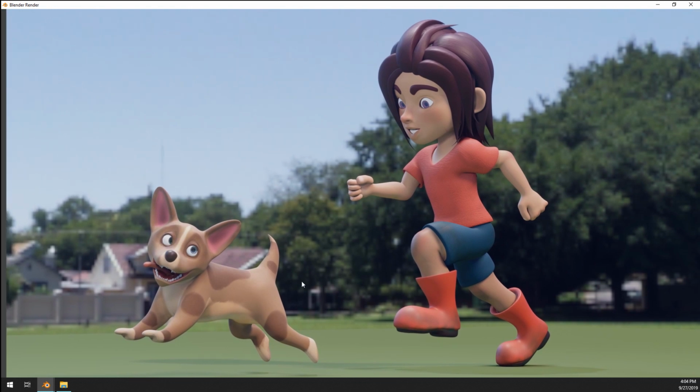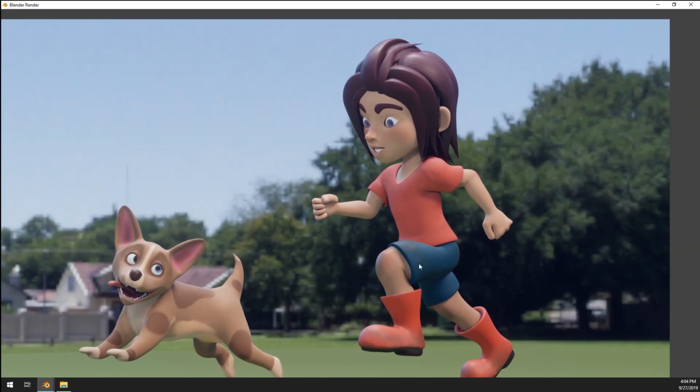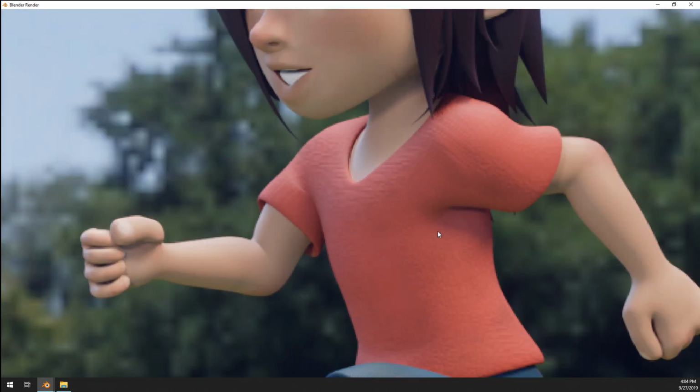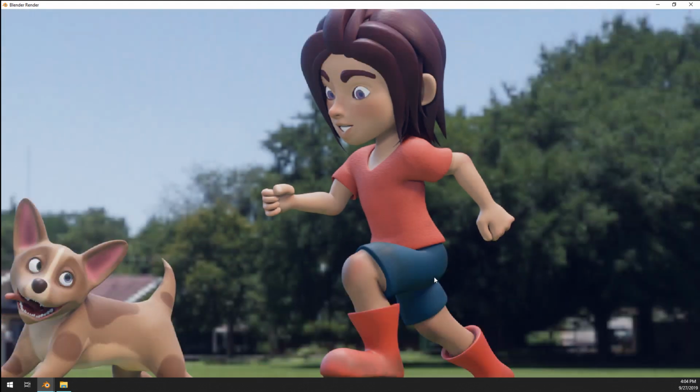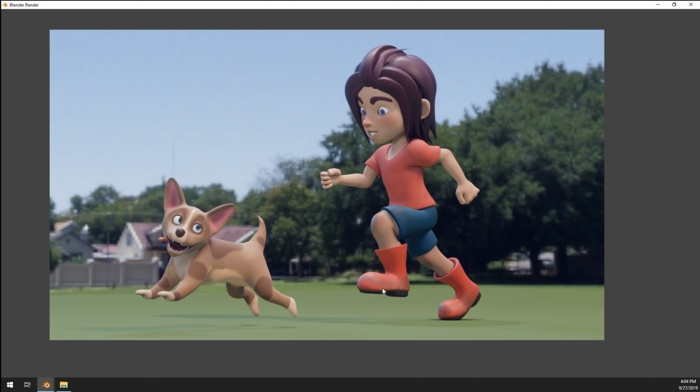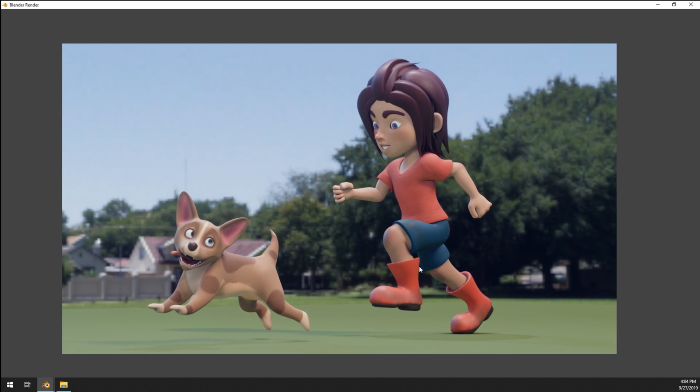Yeah, so if this is the quality we'll be outputting in Eevee, then I'll be happy. See some stretching here in the texture. Maybe we'll change it to generated. Maybe fix the issue. Yeah, although maybe we should not use generated for deformed meshes. Well, anyway, let me finish up here.